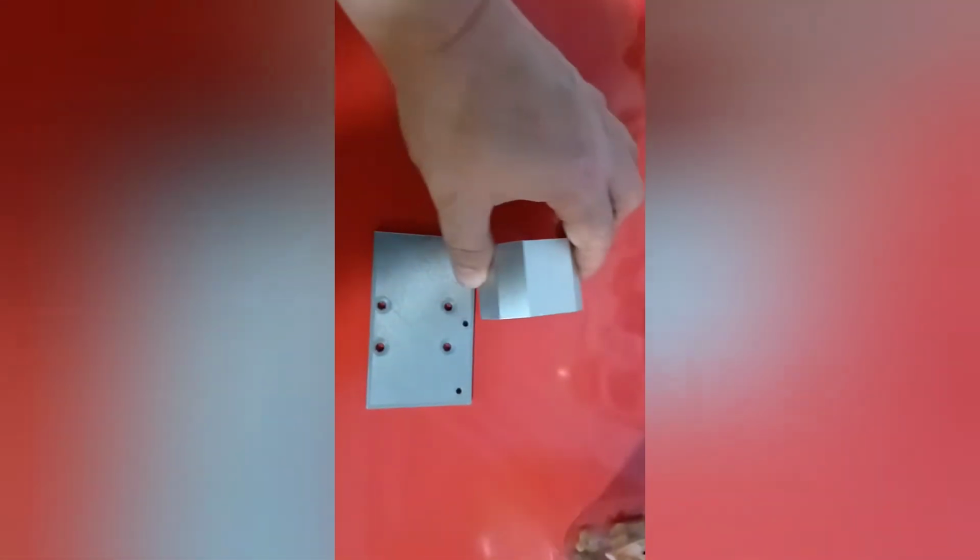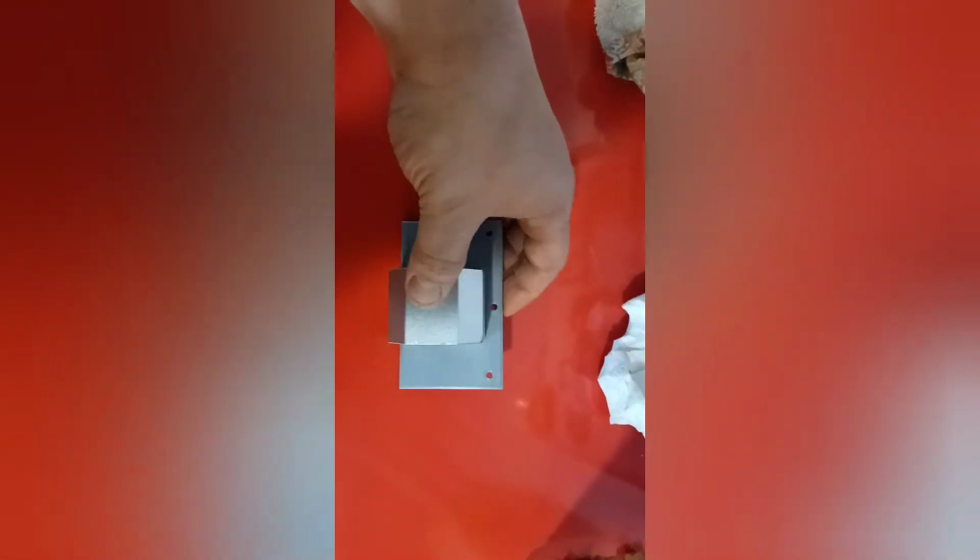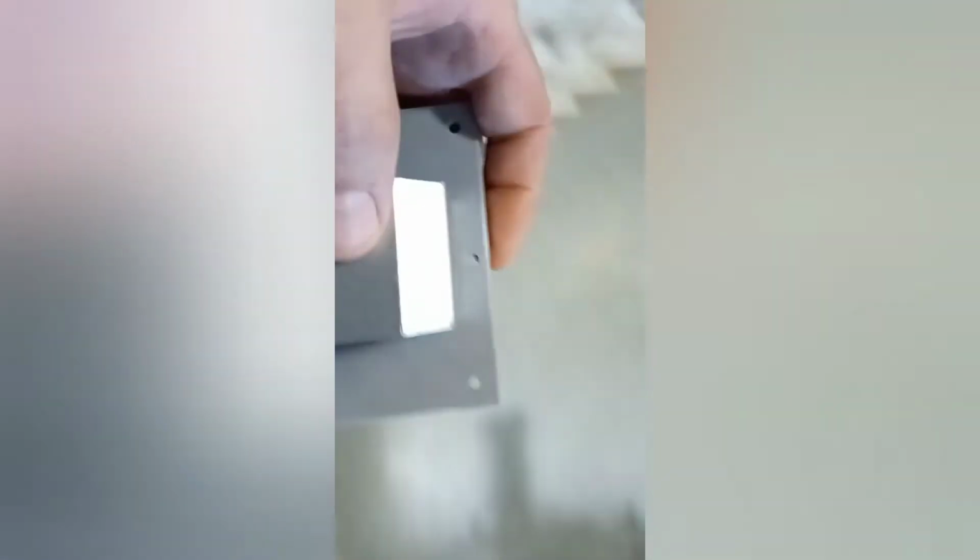This is the part, or one of the parts, I've 3D printed. This is going to hold the ball screw nut. I don't know what you call it. Basically, this is going to go on the side of the machine. But everything lines up good. I 3D printed the template. So now I need two, one for each side.